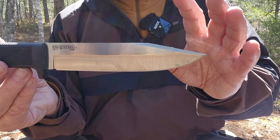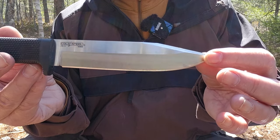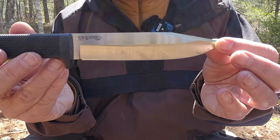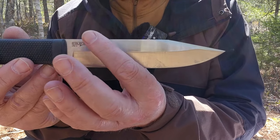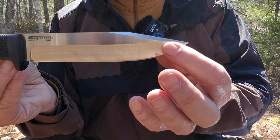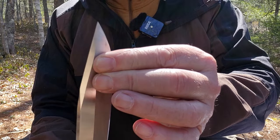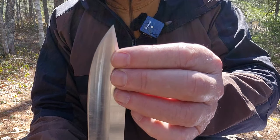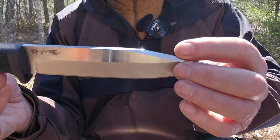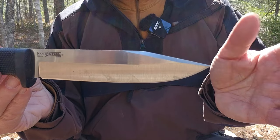3V is probably a much better steel than even the SK5, but that premium steel does come at a cost — as I mentioned, three times the cost of the original knife. The dimensions and everything are the same, but there are a few other differences that really make this one stand out. To start with, it's not hollow ground — that is a proper saber grind from there on down, and that makes all the difference. You can actually feel it if you hold the two knives tip to tip. It still looks like a thin tip, but it is much stronger right through where you need that strength than the original SK5.